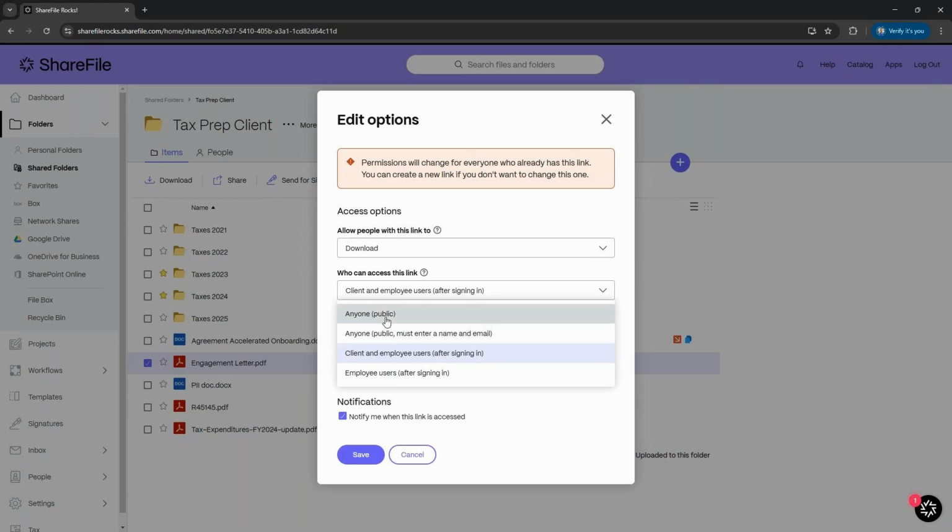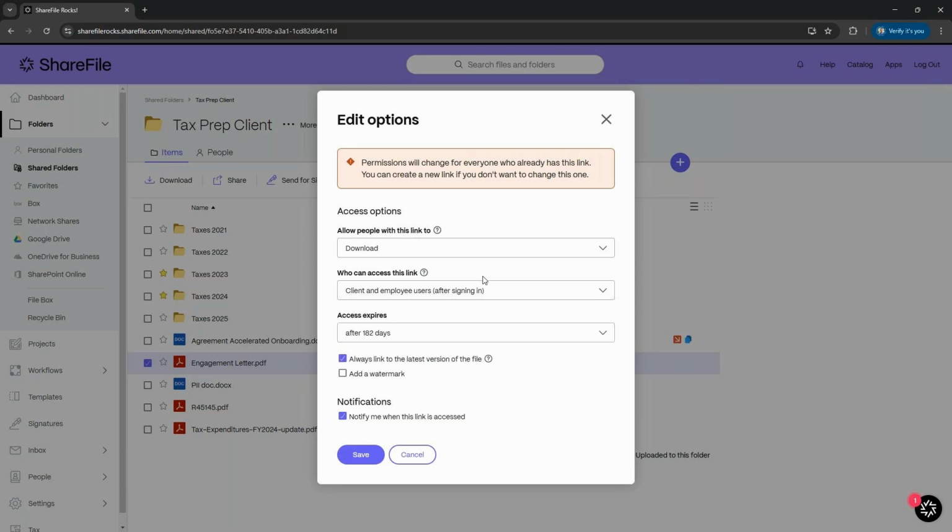And as you can see, the anyone option has an anonymous option where it doesn't require any information. We do have an option that allows you to set it up so that it will require them to put their name and email in. So if we do need to look at any logging, at least we can see some auditing done with that share, in case we're not requiring them to log in. So be choosy with that. And I'm going to show you also how to edit this kind of list in a minute here.